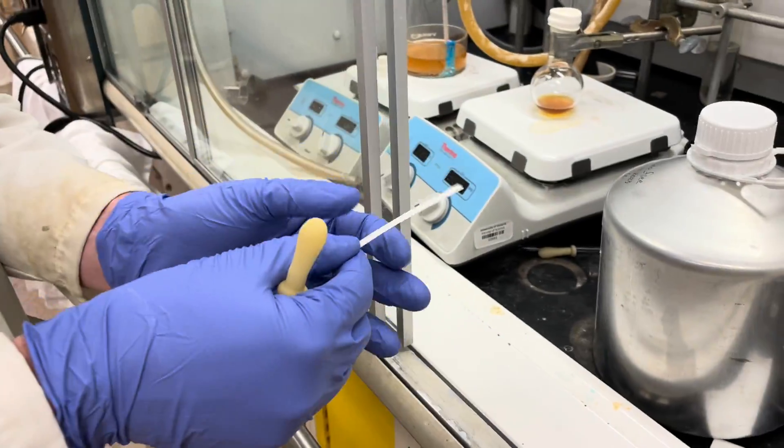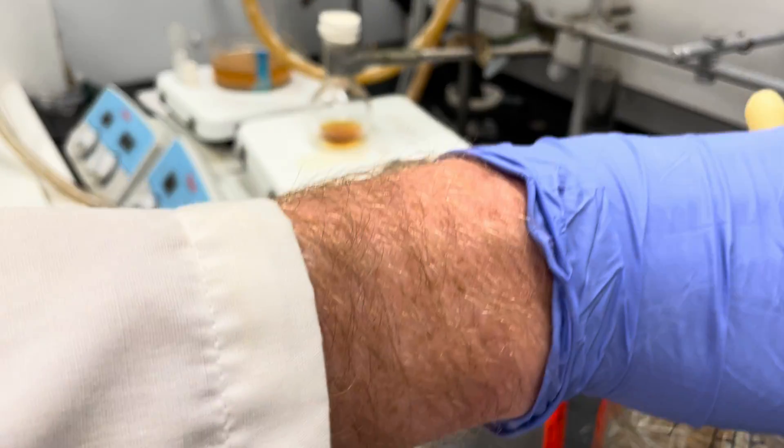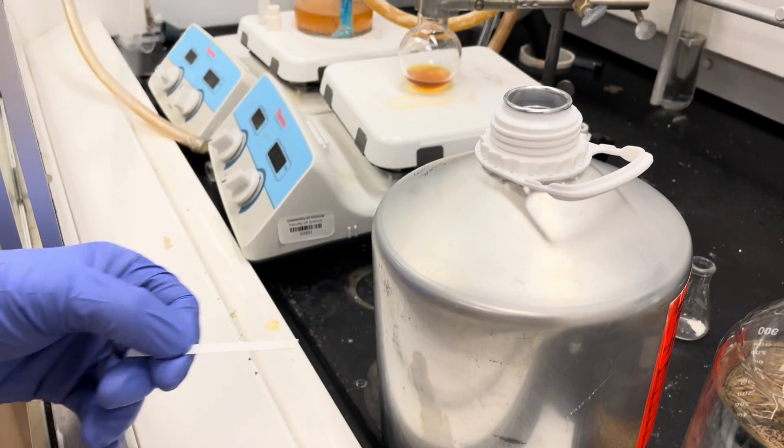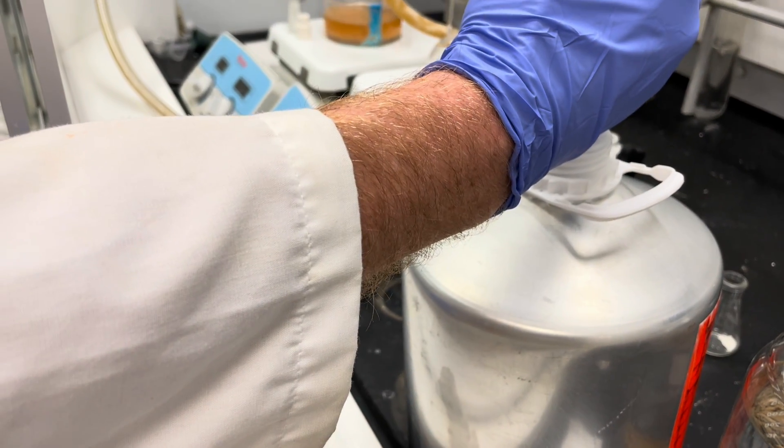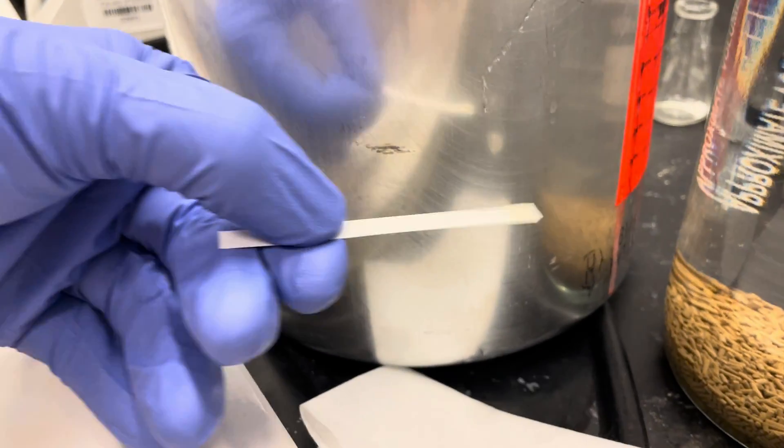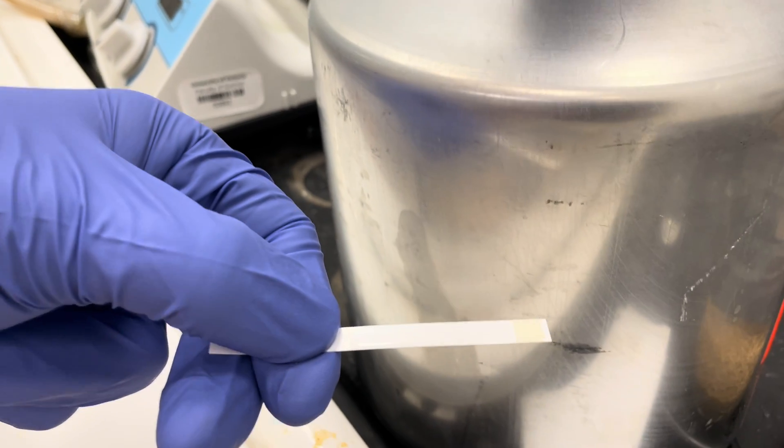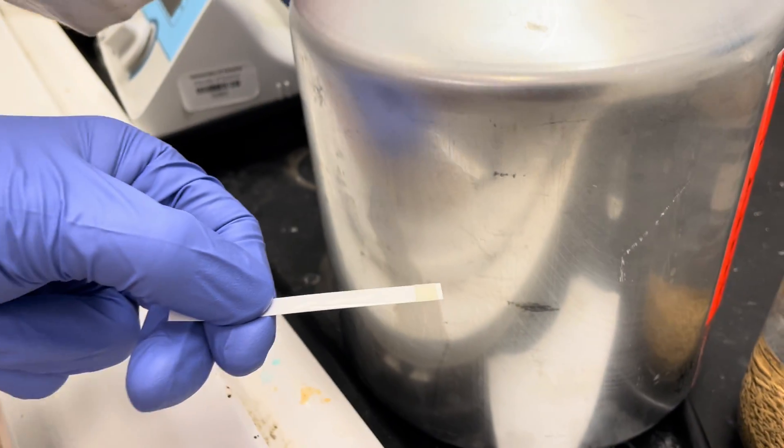Now the correct way of doing this is to take your solvent of interest, here I'm going to use ether first, and saturate this square with the solvent. This needs to be let to completely evaporate before the next step.